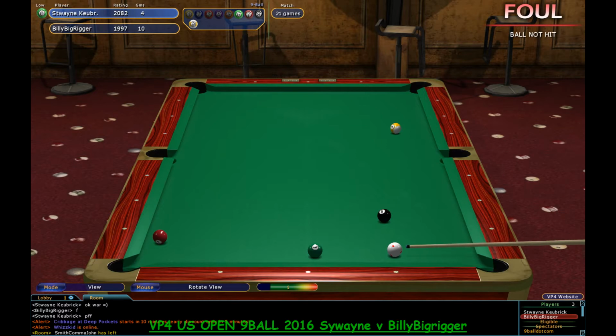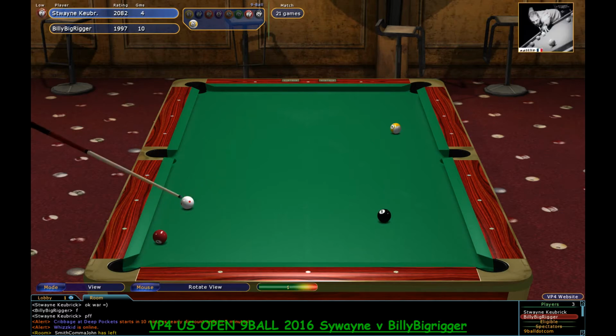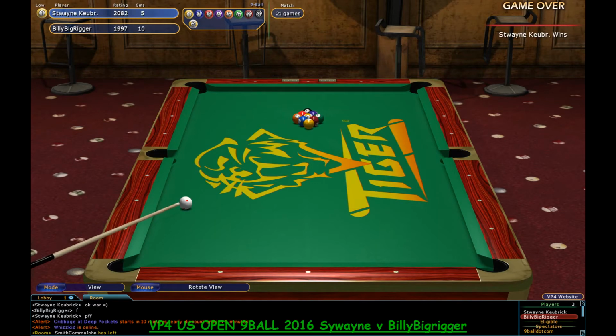Get that cue ball over behind the seven. Not too straight. Well, it has gone, but he can draw back up the table a few inches, a foot or so maybe. That's pretty good. Just kill the cue ball dead. Well, he's gone too far. Didn't get the stop on it. And now he's got this little awkward one. But gets it no problem. And another rack goes to Billy Big Rigger. And another rack where Stwayne has had his chance, but the positional play is letting him down.